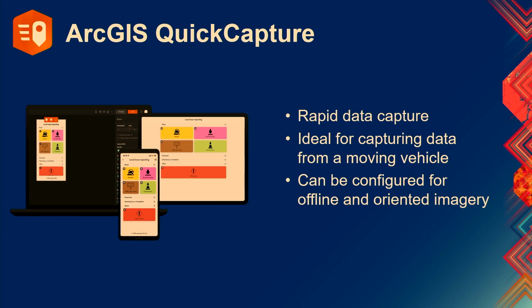Still me. So, QuickCapture is a part of the field response in our workflow. Much like Survey123, it collects location-based data, but where Survey123 is about forms and structure, QuickCapture is about speed and simplicity. It's designed for people on the move who need to collect data fast, capturing the key information in just a couple clicks. QuickCapture supports collecting points, lines, and polygons, and can even record multiple features at once. It's ideal for use on the go, for example, from a moving vehicle, in the passenger seat, of course, to report issues in real time.